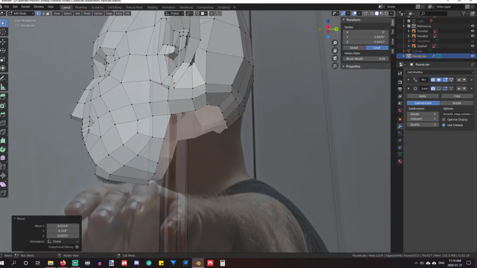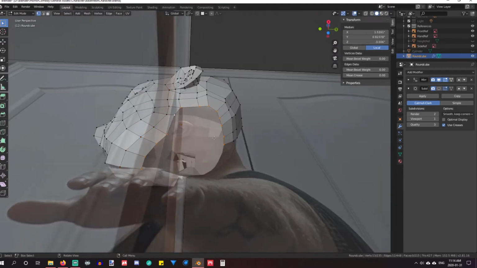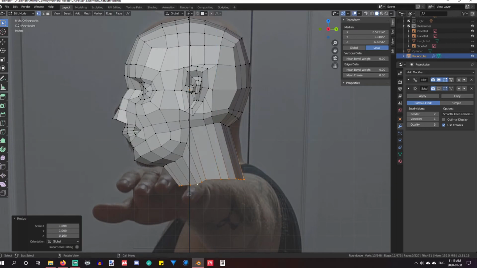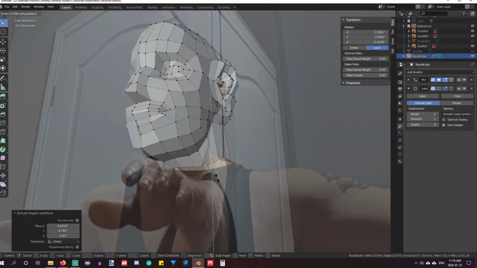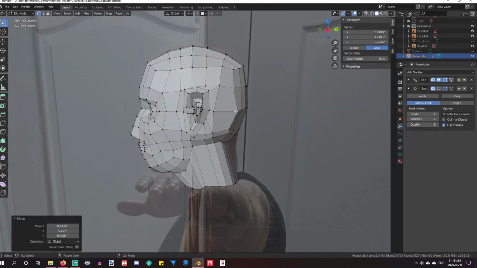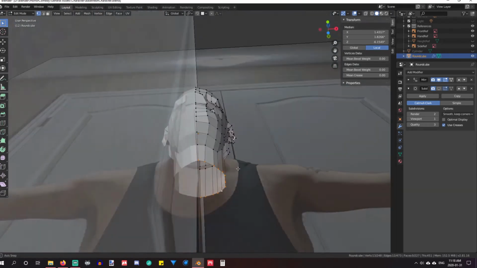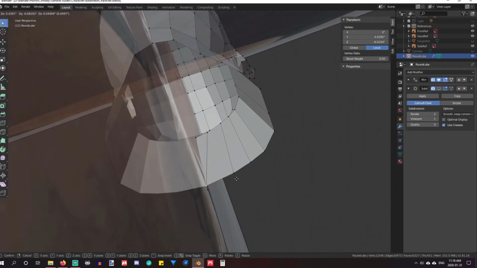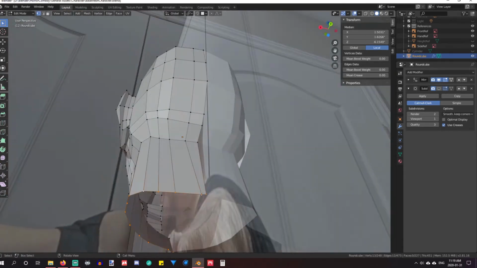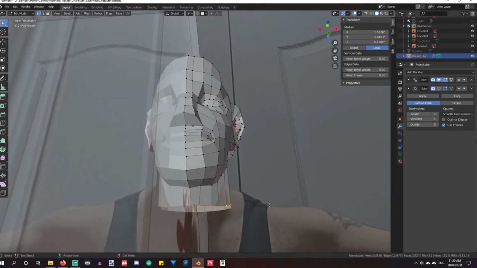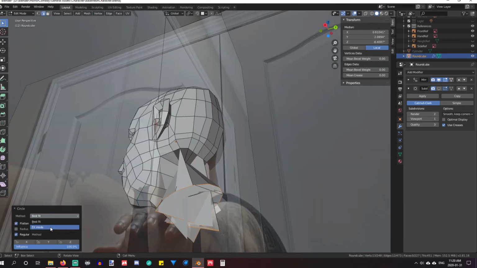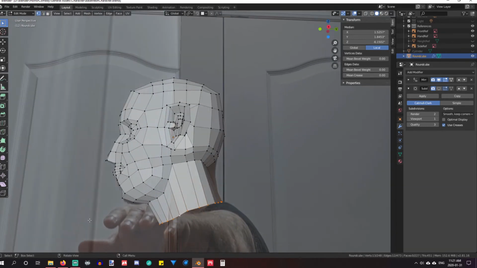So right now I'm just basically readjusting everything so I can extrude the neck from now. See now? I was having problems because the tutorial was telling me to try to do a perfect circle with one of the features in Blender, but it was never working, so I had to pretty much do it manually to try to get it as much of a circle as I could. And then it's readjusting all the muscles.